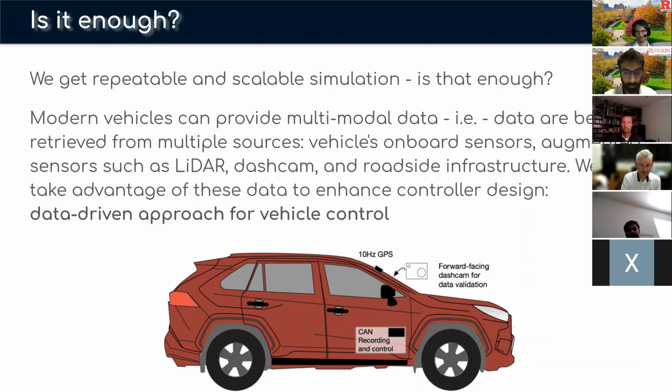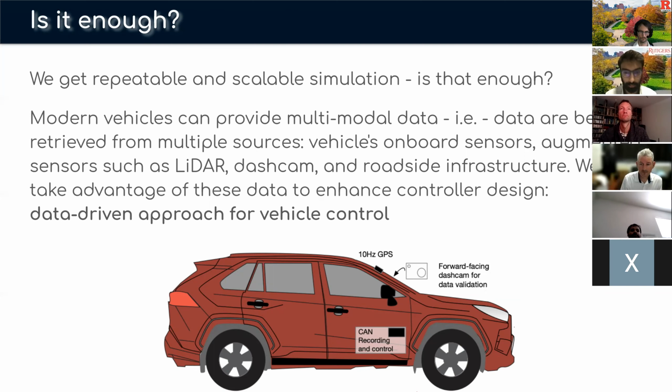So for that, we can consider data that we can get out of nothing. We don't have to do much. We already have vehicles' onboard sensors. We can also have an augmented LiDAR sensor; we just need to mount it. And then we can have a dash cam. We can also have a roadside unit if we decide to have V2X communication.